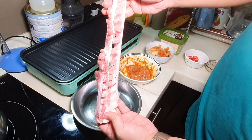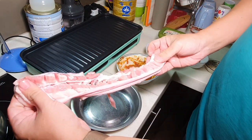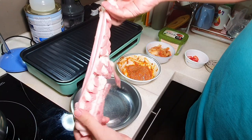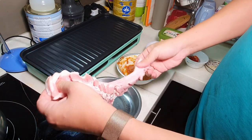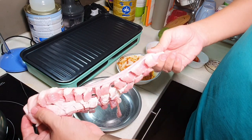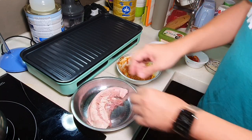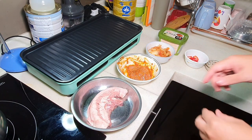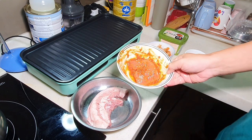So you are going to get this. When you pan fry later, it's going to give more surface for it to char. So that's the whole purpose. I saw one Korean TV doing that. Of course, I also have one with marination.